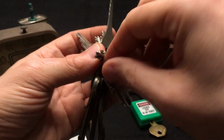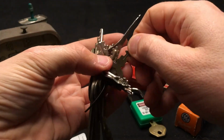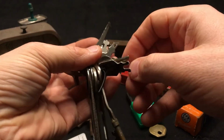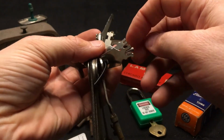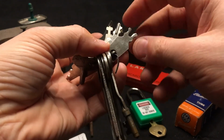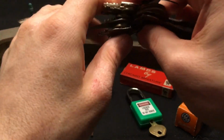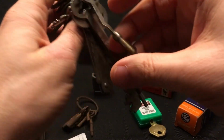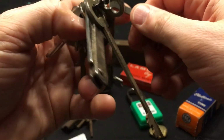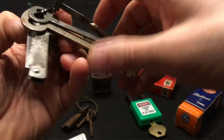Okay, more warded. You know, in my mind, before I started going through these keys, these were actually much more interesting. Now I'm seeing it's just a collection of warded type keys. I guess that's another warded one, but that's kind of an interesting forked end there. It was much more interesting before I started, when I didn't know so much about keys, because now I see it's mostly just warded lock keys, so the romance is a little bit off. But that's kind of funky. Probably not supposed to be bent like that, but I think it's nifty. And I'm not bending it back with my hand, so yeah, still pretty cool.